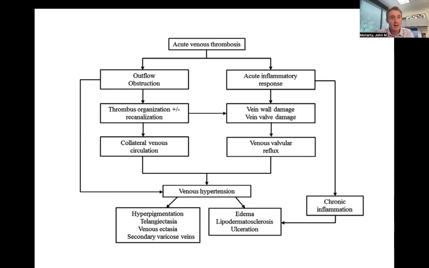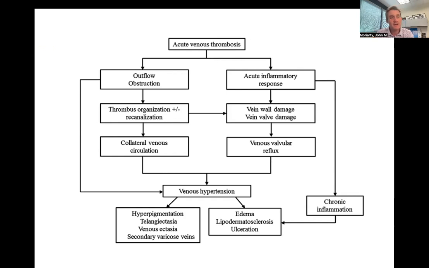The second thing that can happen, whenever you have a blood clot in an area, is you get an inflammatory response. In other words, the wall of the vessel gets all kind of beaten up, the whole thing becomes a bit scarred. And that then can lead to what's called reflux. That is where normally the blood only flows in one direction. For example, it goes in through the arteries to your toes and then comes back from your toes to your heart in one smooth channel.